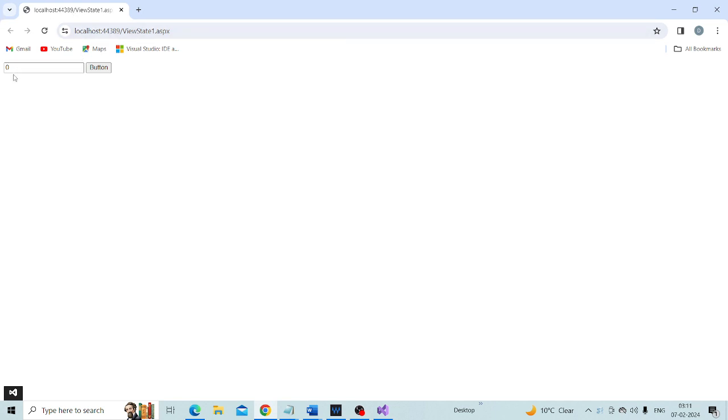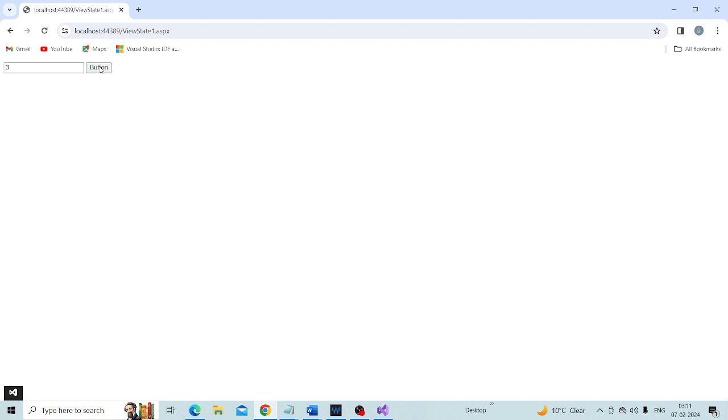When I click the button once, a value of 1 is displayed. I click it again, and a third time. So every time you click the button, the click count is displayed in the text box. Now let's see how we have achieved this.